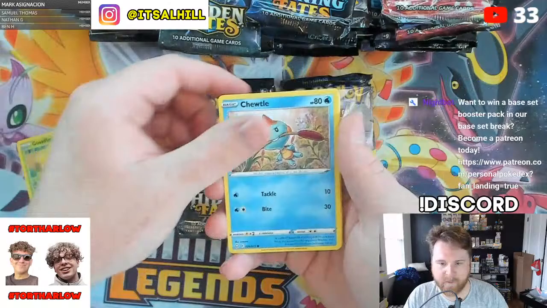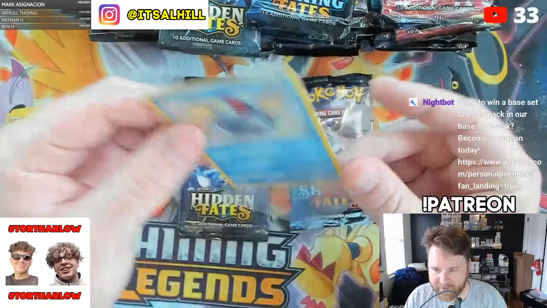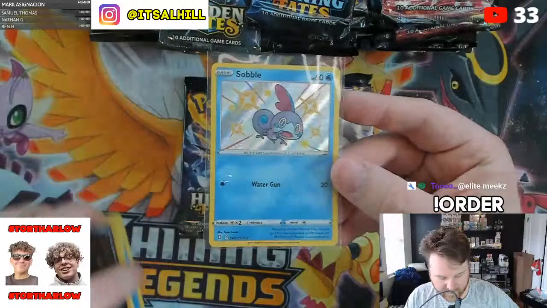Morpeko, Cacnea, Horsea, Sobble. Oh boy, my favorite. Drop the Sobble emote, everyone. Even though it's not a sad thing, we pulled the Sobble. Awesome. Need to get that shiny Sobble graded. So another hit for Shining Fates.